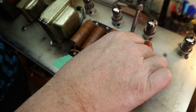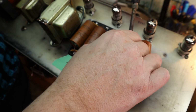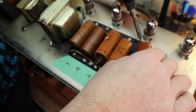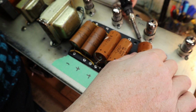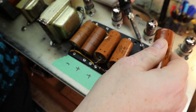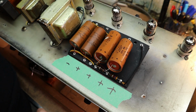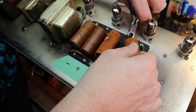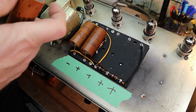I think that one is tied in over here, as is that one probably. There we go. For these, I'm just actually going to snip them right here. I'm pretty sure they have these negative ends just jumping across under there.